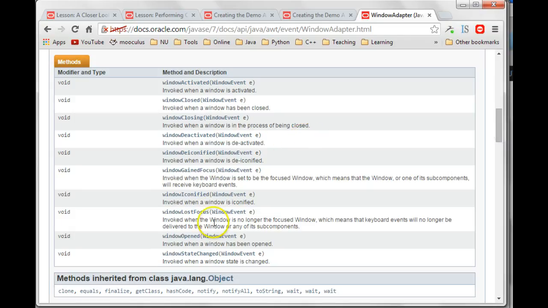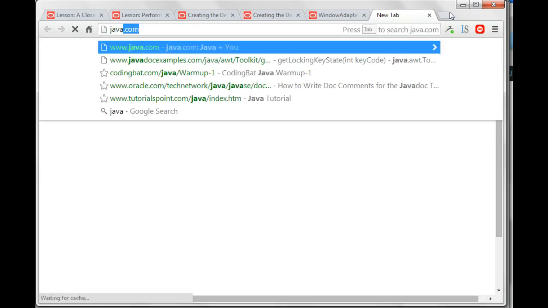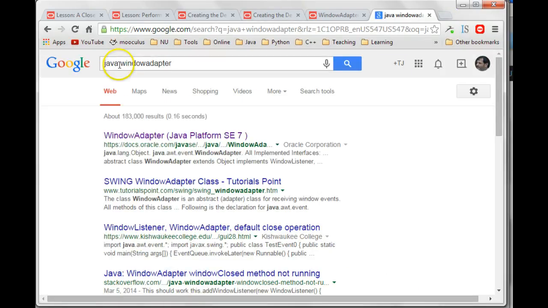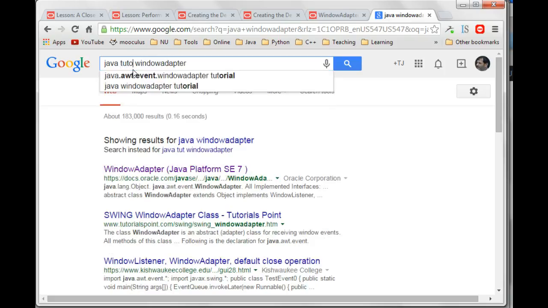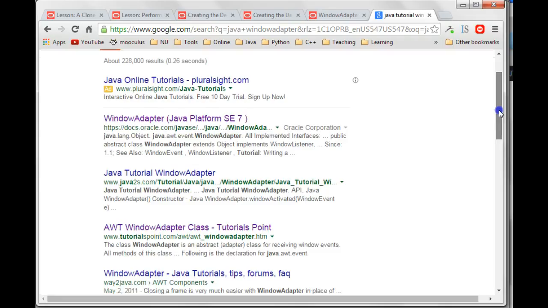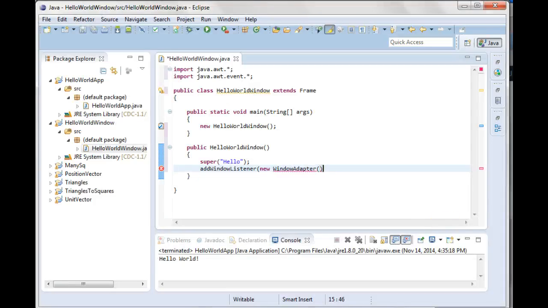When a window's opened, this method gets called. When a window's closed, this method gets called. There's a whole bunch of different methods, and you can also look up more. If you type in something like Java tutorial WindowAdapter, you can get different kinds of information on how those things work. But I'm not going to go into any more detail than that right now.